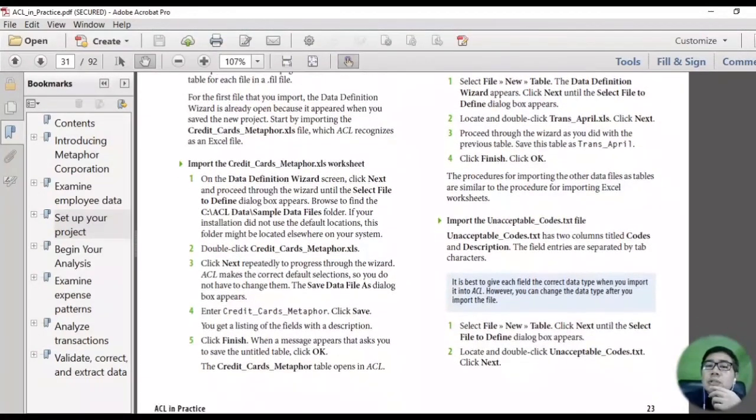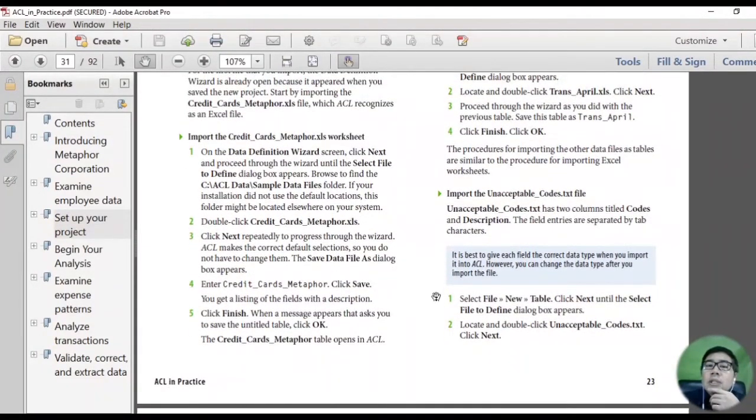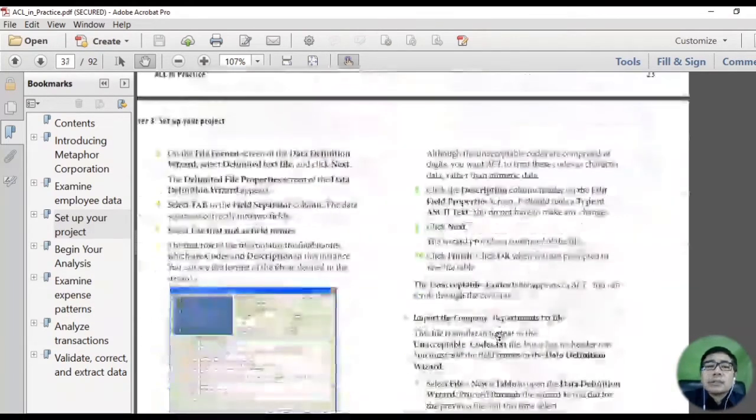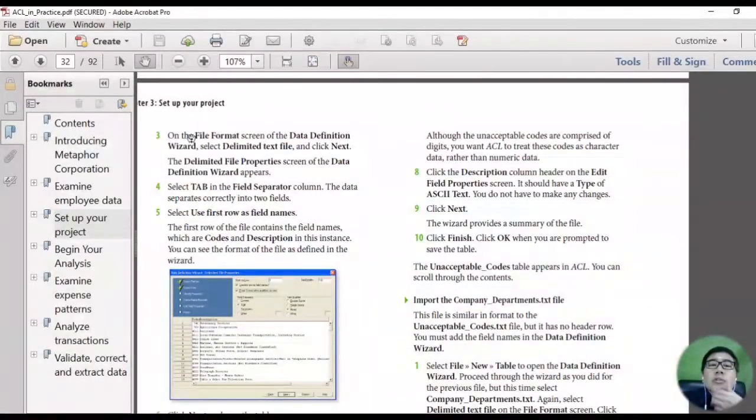Okay, now it's a text file. Import unacceptable codes. The text file has two columns, codes and description. The field entries are separated by tab characters. So what we have to do here is select unacceptable codes and then next. But here on the file format in the data definition, we have to choose the delimited text file, right?